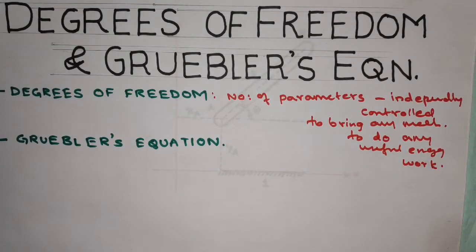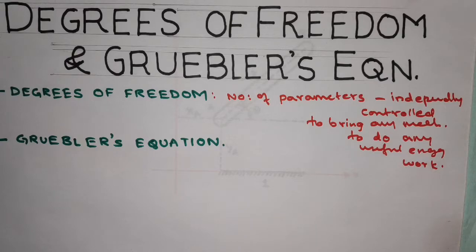That is, suppose we take a link and say it has n degrees of freedom and it has n independent variables associated with its position in a plane. That means if any link has n degrees of freedom, it also has the n independent variables associated with its position in a plane. That is, they are the number of independent parameters that specify the position of all the links of a mechanism with respect to a fixed link. So this is known as degrees of freedom.